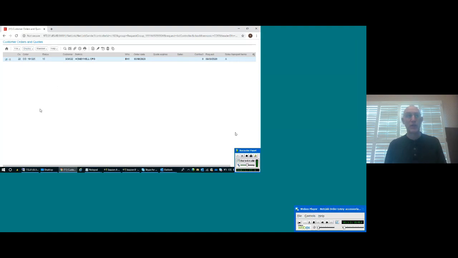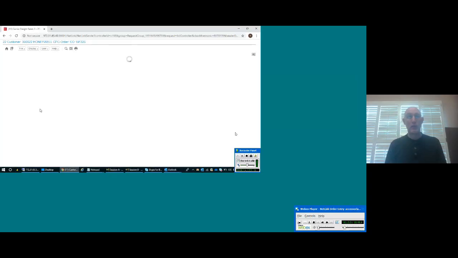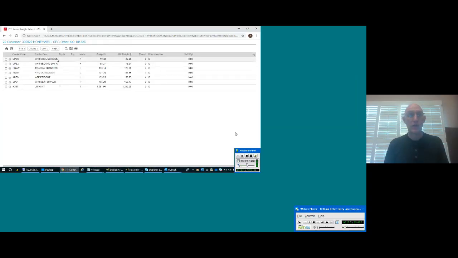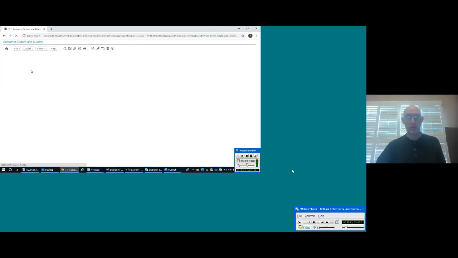Order entry, an order is entered, and you can see a hotkey exists whereby we will show freight rates. You'll notice the columns, you've got actual freight amount and billable freight amount, and they don't have to equal one another. You can determine what your rules are on a carrier by carrier basis.